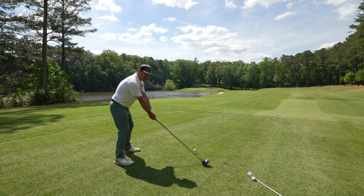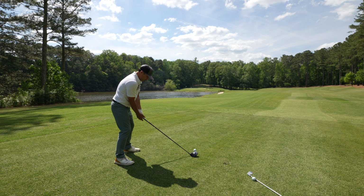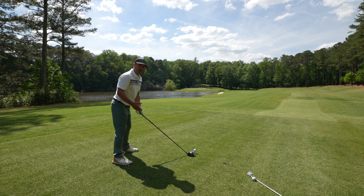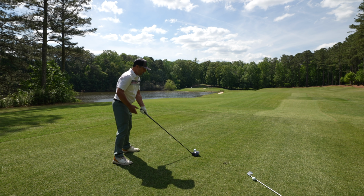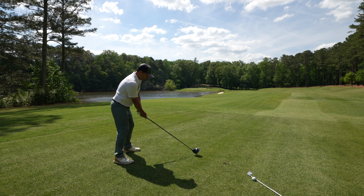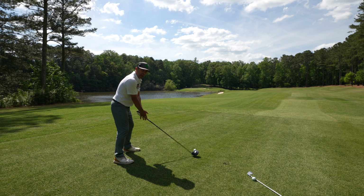I don't like to reach. This causes you to do all kinds of silly things. So I just like to be right in here. And then as far as bending over, that's a personal preference. You know, Keegan Bradley's way down here. Other people are more stood up with their butt under them. I like to be pretty comfortable, athletic position, coming in here. And then from here, it's kind of your personal preference. This would be my driver setup.